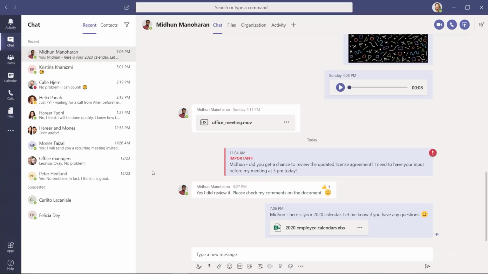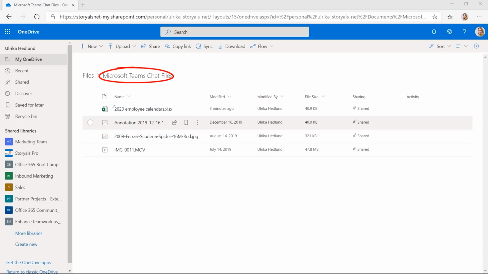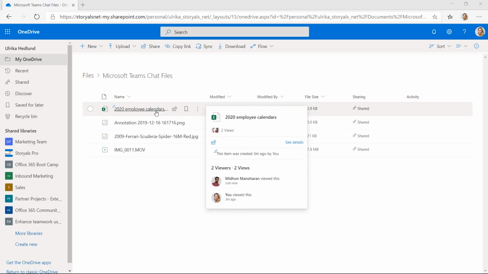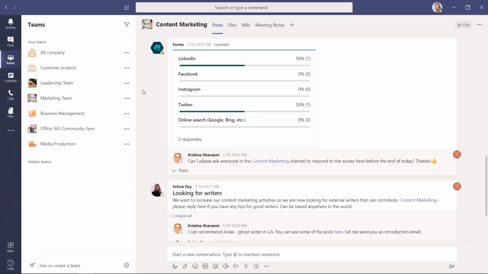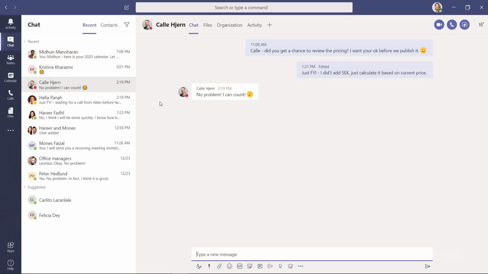The chat message is exclusive to the people in the chat.